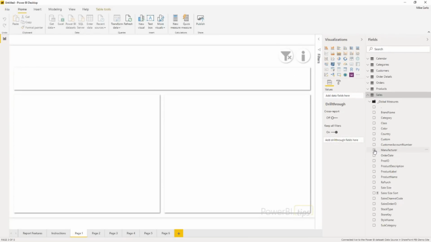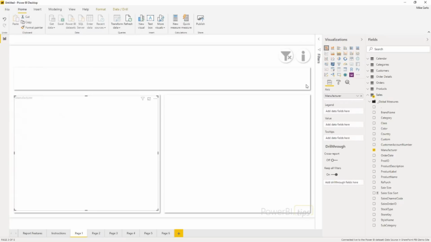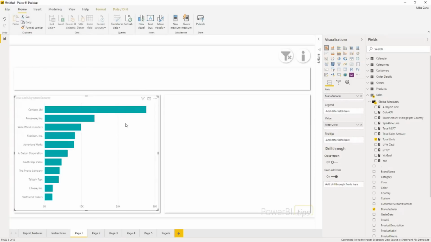Similarly to what we did before, let's build out some information by manufacturer. I can then align my visual on the page, and this was somewhat small, so I think we could probably get away with the bar chart on this one. And then maybe we want to bring a measure in here, total units. So we'll add values here, and there we go. Visuals built.